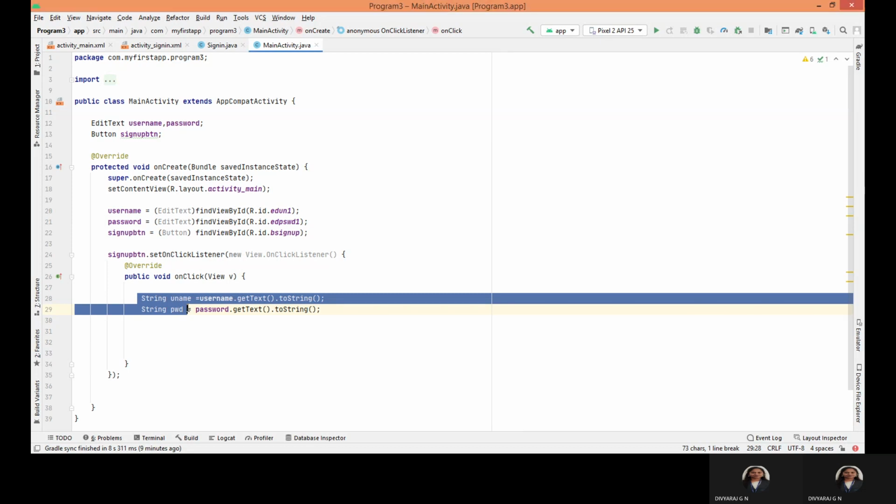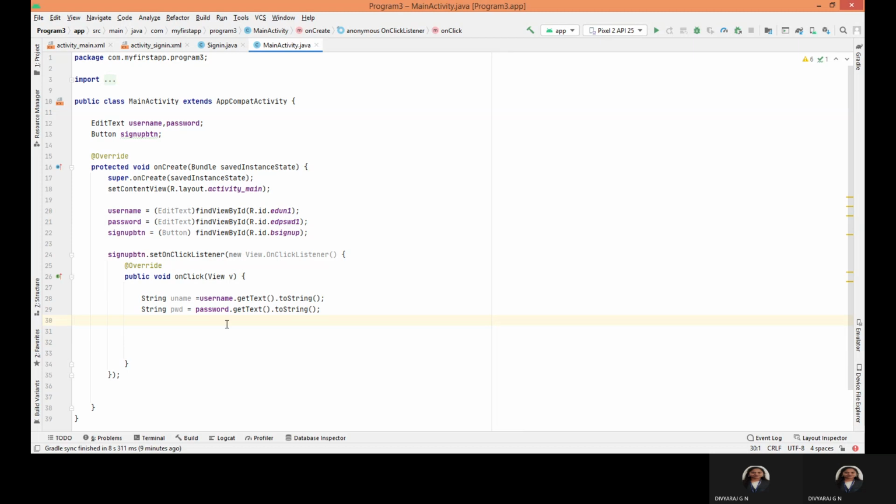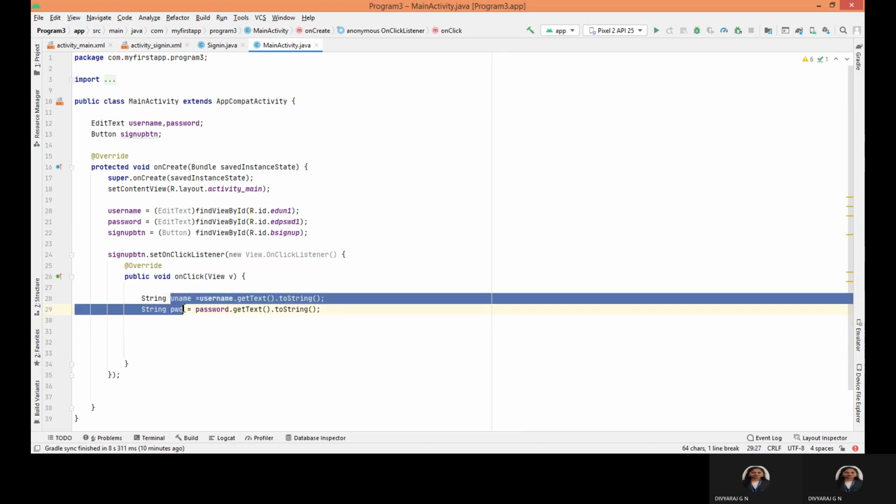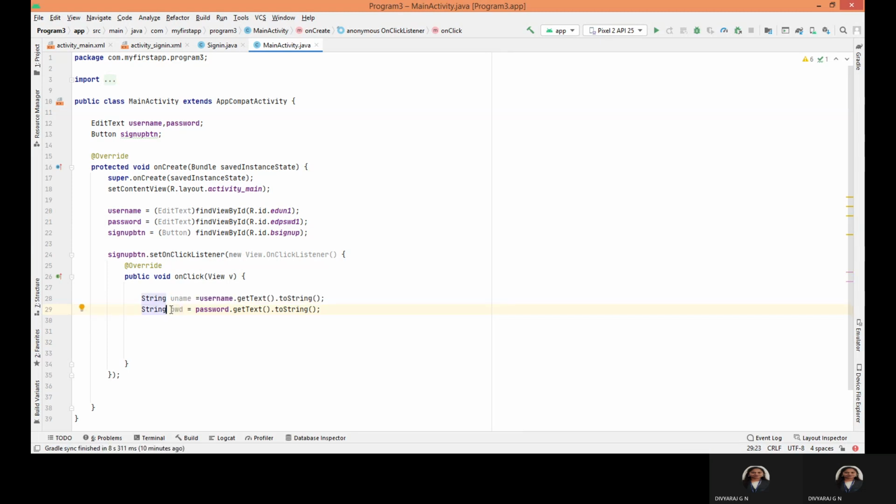What is the next? So we need to click on the sign up button. So once we click on the sign up button, what happens? So this password, not these two values, this password has to be validated.